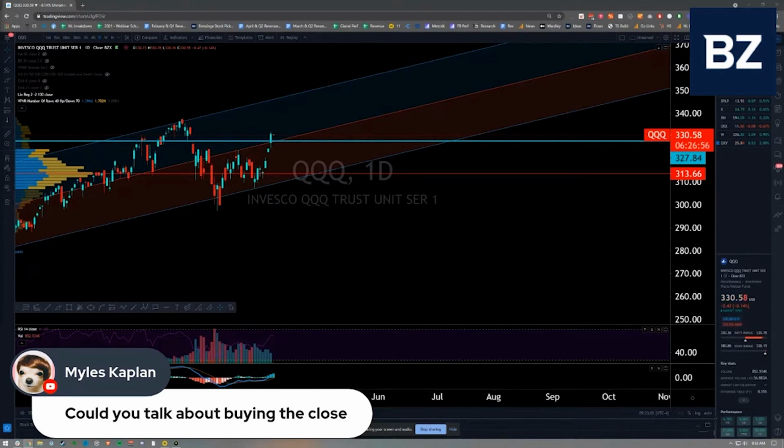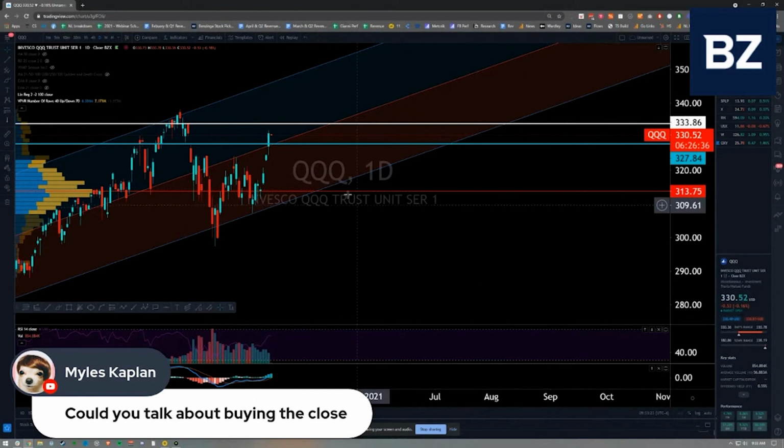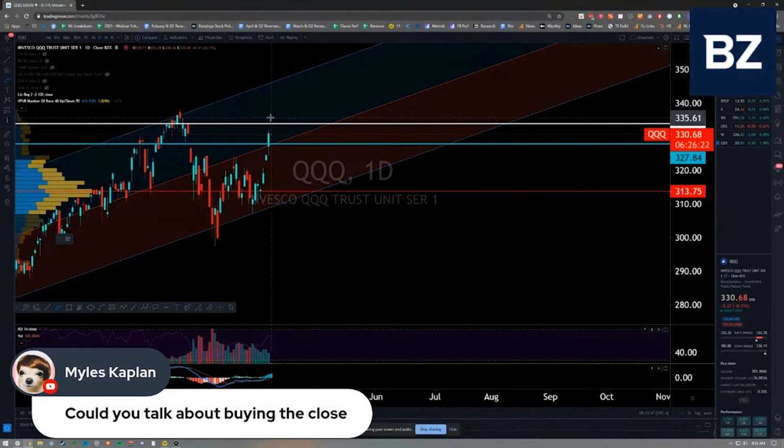So they say amateurs trade the open, pros trade the close. Well, if you're going to enter for a multiple day, multiple week trade, you want to make sure that your entry is secure. So if I'm entering QQQ at this level, which is 3378, I'm going to log onto my computer. I have all my alarms set. I got my little Amazon Echo, my phone, all that set for 3:45 p.m. Detroit time. And then I'm going to look for a candle, hopefully a strong green body above my breakout point.